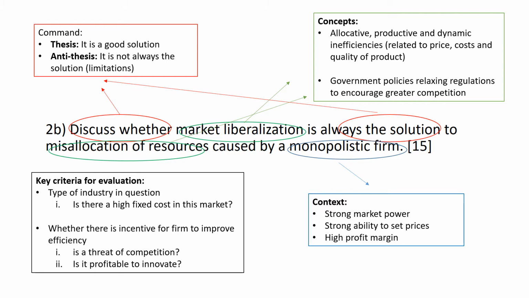So I thought I would share these key criteria I had in my mind before I started this essay, and it would be helpful so that we don't get stuck halfway and we have many evaluation points as we write. So those are the 3 C's: the command, the concepts, and the context. And if I may add one more, right? The key criteria, that's the 4th C that we can think of before we start writing.